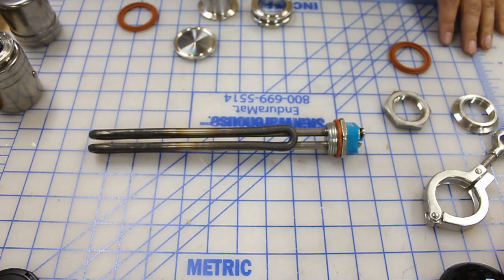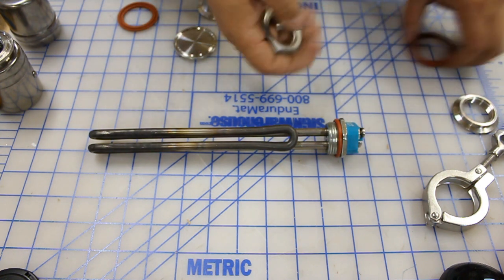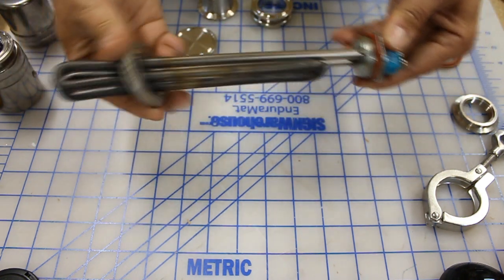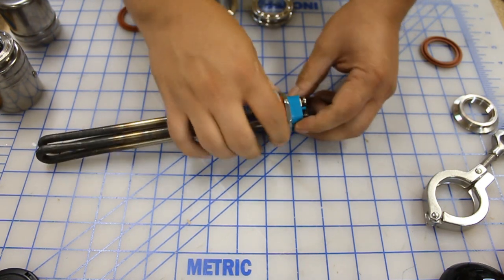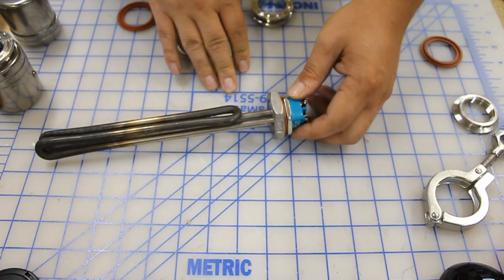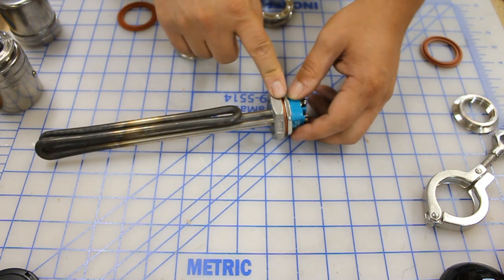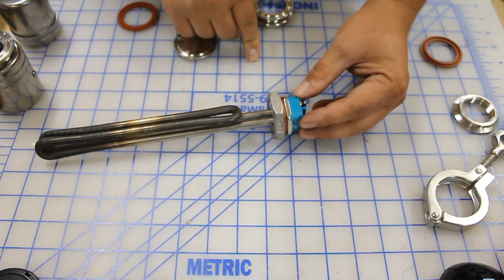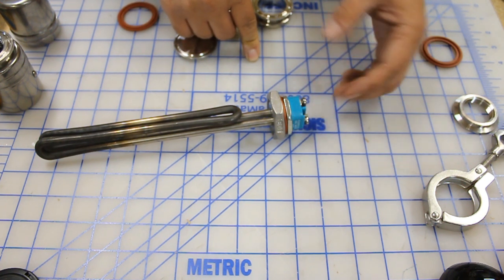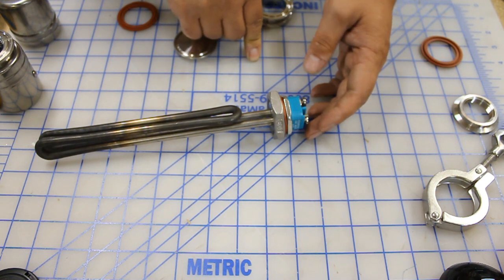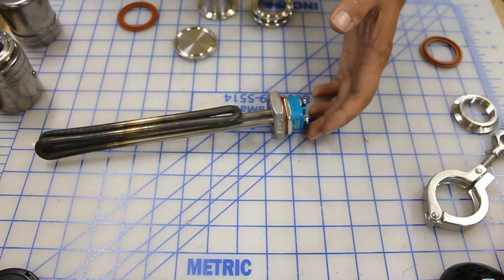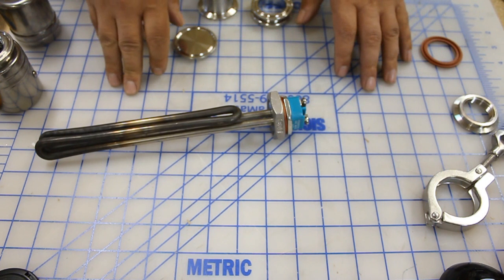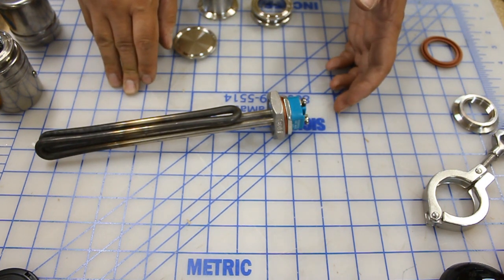There's a few different ways of going about this. A lot of people will install these weldless in a weldless fashion using a one inch lock nut and a gasket like this. You would make an inch and a quarter hole in your vessel and then install it like this. But now you have this electrical connection sticking on the outside, and people have come up with different ways like using PVC couplings and end caps and things like that. They work, but they're not really elegant. They're makeshift ways that work on the extreme budget.